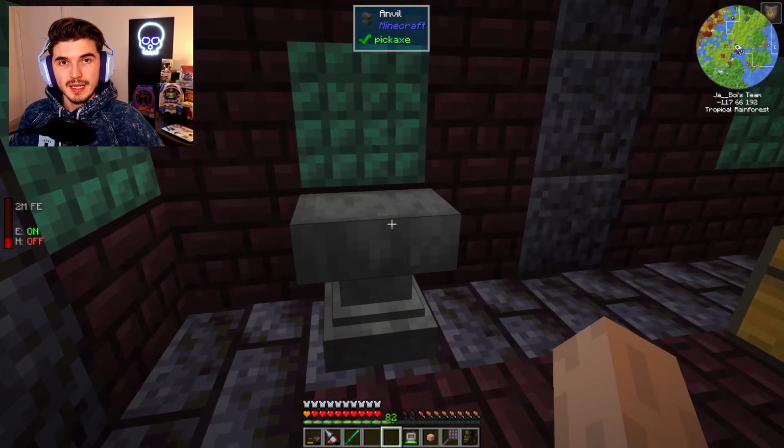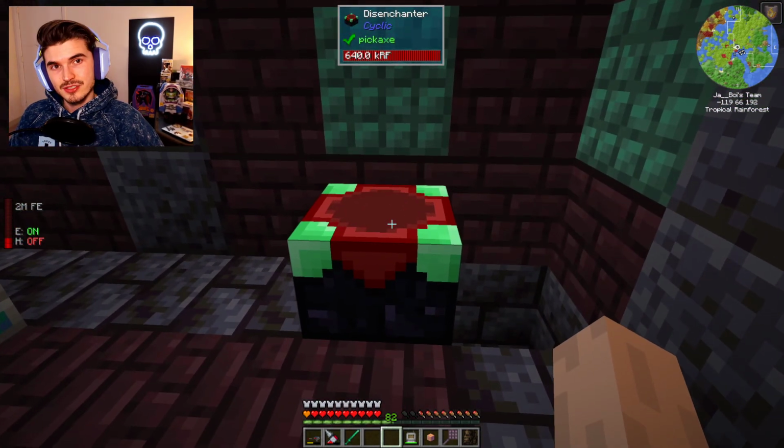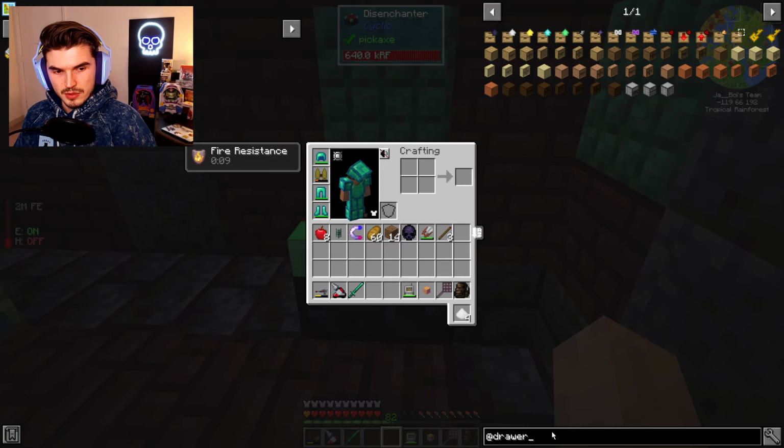We also have our anvil, which you guys know, base Minecraft anvil. We also then have over here a Disenchanter from Cyclic. Now there's a bunch of different options for disenchantment in this modpack, but this is the one I went with because it's pretty straightforward to make. And we can pull it up here.